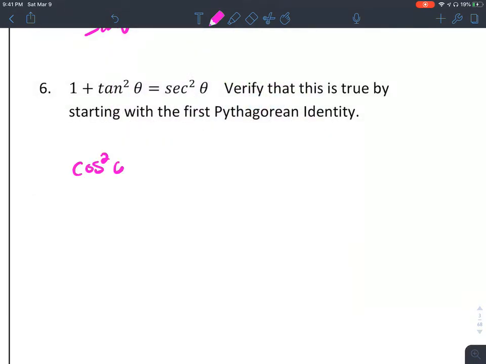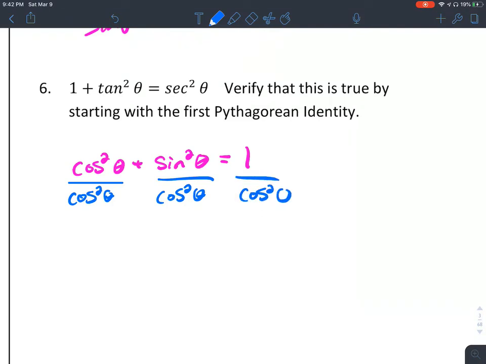So cosine squared of theta plus sine squared of theta equals 1. That's the previous identity. For giggles, if I were to decide using the division property of equality, I'm going to divide all of these terms by the same thing. And the same thing that I'm choosing to divide them by is cosine squared of theta. Now this first term here, if you divide something by itself, well, you get 1. The second term, let's ignore the squareds for a second. It's just sine over cosine.